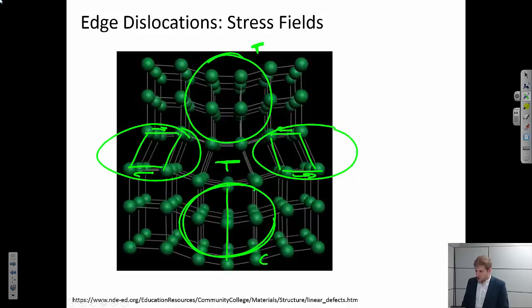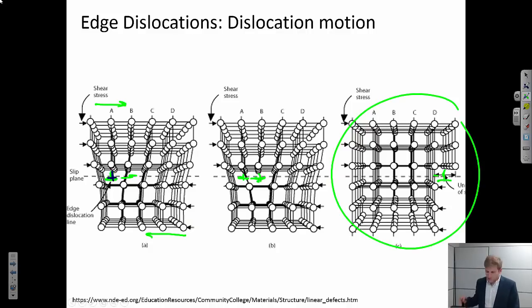You can also think about it in terms of interaction with these stress fields and the shear that's being applied. I tend to think that this approach makes a little bit more sense to me. So what do we do? We're applying a shear force and we see that the dislocation is moving in the same direction as the applied shear force. Also the dislocation is moving, the direction of motion is parallel to the Burgers vector. So remember the Burgers vector for this case looks something like that. The dislocation is moving in a parallel direction. Finally, the direction of motion is perpendicular to the dislocation itself. So the dislocation, again, is coming in and out of the plane, but it's moving to the right.